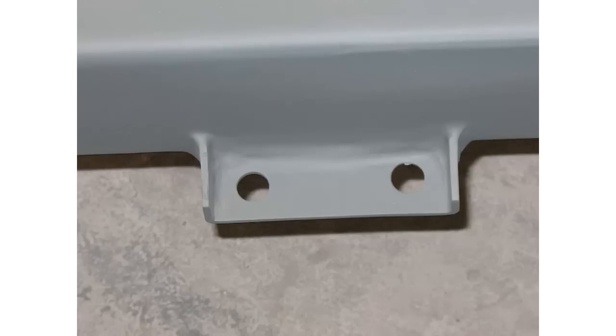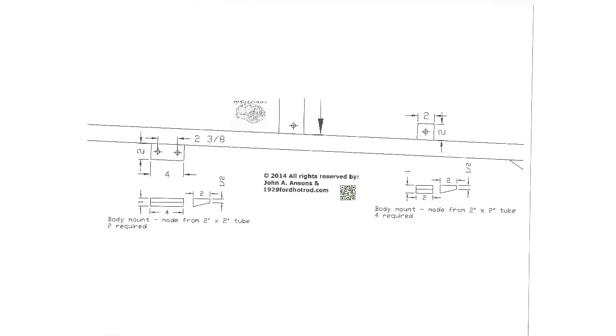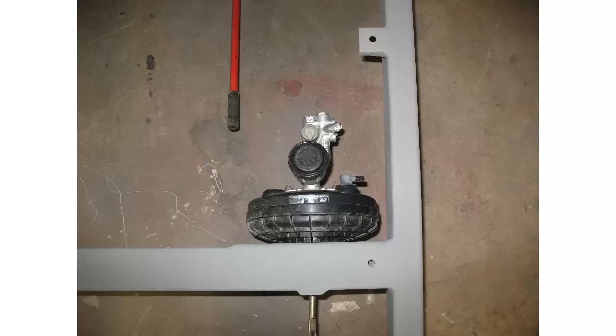This is a picture of the body mount just underneath the front cowl. All of the externally mounted body mounts on the frame were made from 2x2 tubing. I even found a way to adapt the 1986 Corvette brake booster to the frame.